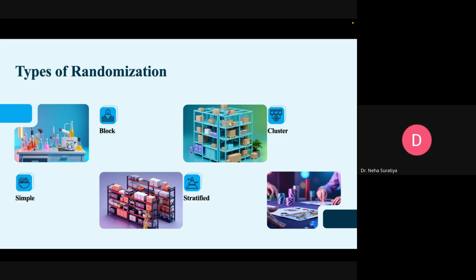So understand, simple means individual random assignment, nothing else. Block is balanced numbers. Stratified means balanced characteristics, and cluster means groups randomized. Are you able to understand this? In very simple language, I am explaining to you, whether you are able to understand this. So if you want to do interventional studies, if you want to do an RCT, a randomized control trial, based on your study objective, what you want to assess, and based on your participants, you can identify which type of RCT you want in your study. Are you able to understand this?